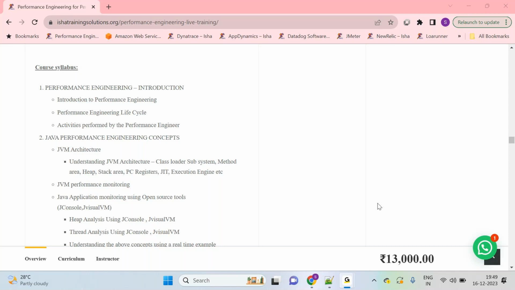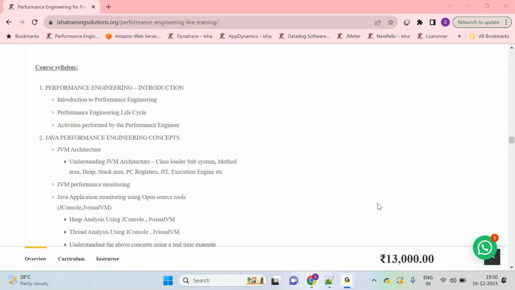Now we are going to learn these concepts, the performance engineering concepts, so that in the near future, when we get the opportunity, we can use this knowledge. Say you are doing testing; on top of it, you use this engineering knowledge to give a little more insight into the problem statement and root cause. Performance engineering can be proactive or reactive, but most of the time it is reactive only.